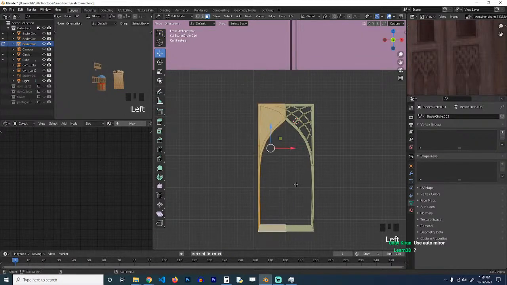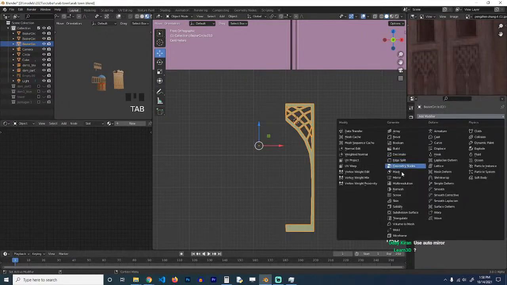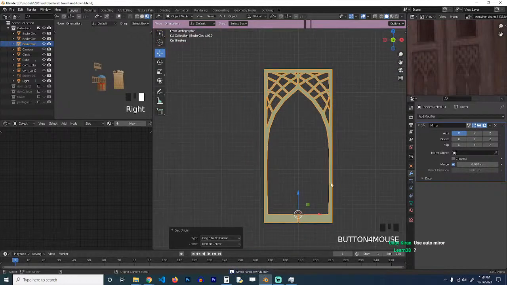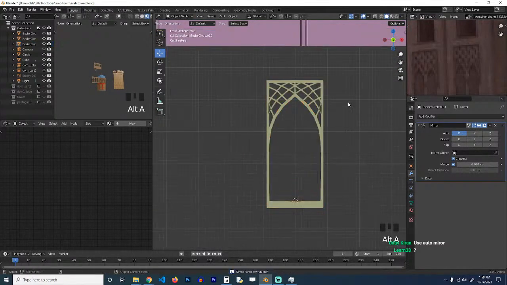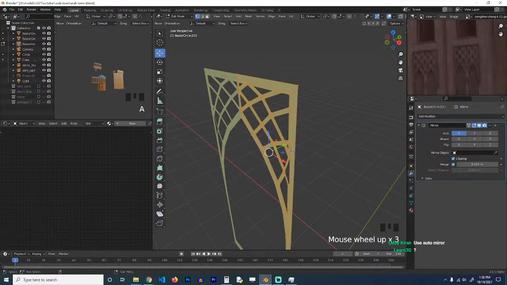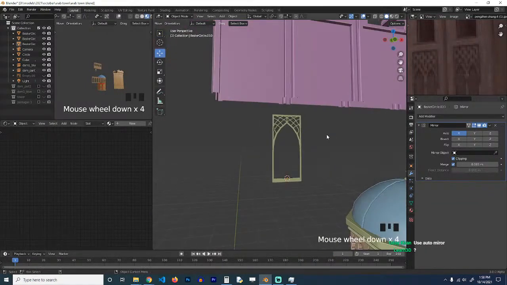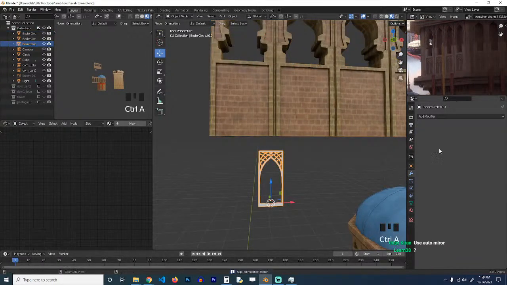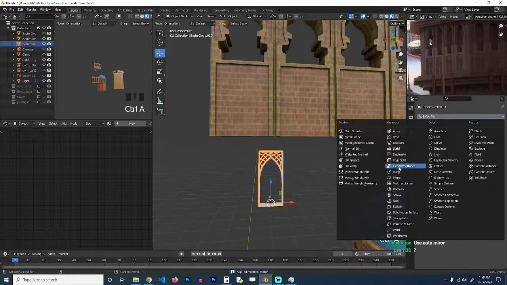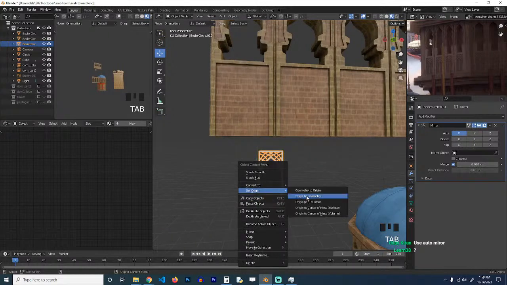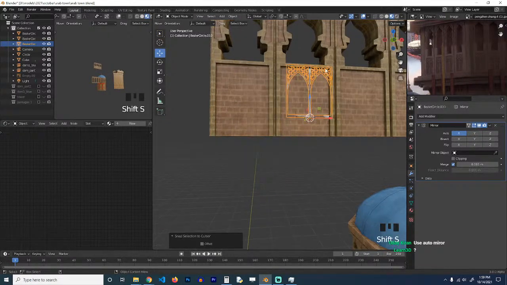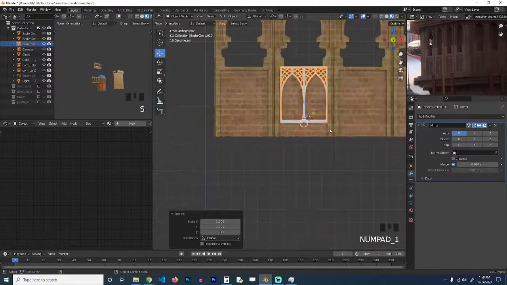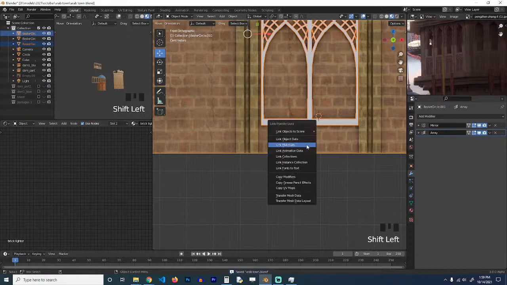I'm just going to grab these faces here, get rid of those, then mirror this. And this just needs to be extruded like that, and now has to be added on here. Apply the mirror and then add another mirror that's somewhere here. Apply and just first get this to align correctly. Just give it the same material. Control L, link materials.